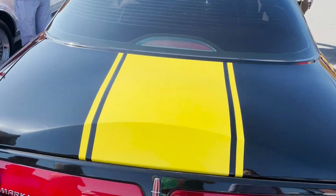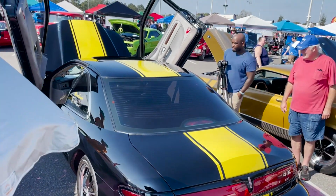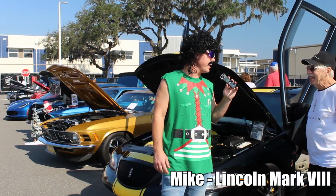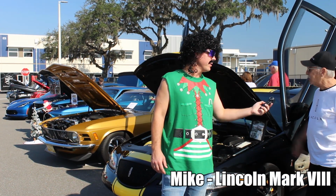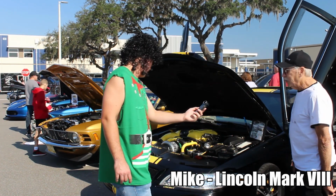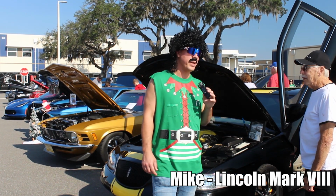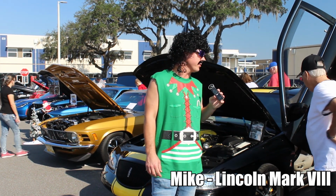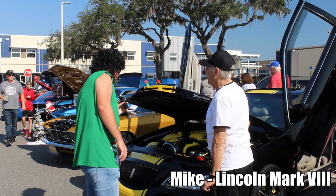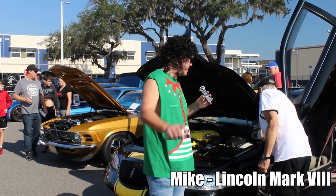Now, you got a sound system in this thing? No, it's regular sound. Is that the next move? We'll see. We'll see. No LED lights? It's got lights in the scoop. It's got lights in the grill and in the running board and in the front. I got you, man. You got some flavor, sir, man. I could respect that for sure. Oh, yeah, I see them now. So at night it really stands out. It's almost like a Lincoln version of Knight Rider, you know what I mean? Yeah. You just got the lights right in the hood, man.